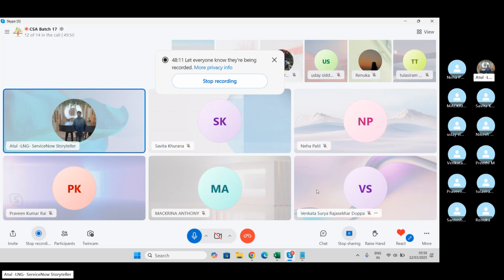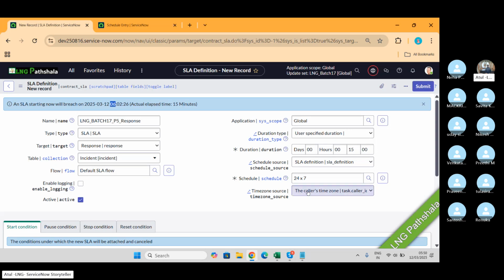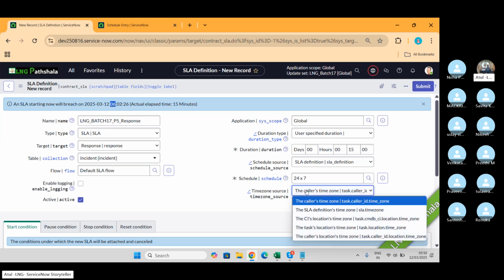Look, if it is 24/7, then there is no problem at all. But if it's a schedule of 8 to 5, 9 to 6 kind of thing, then you can see these things as well. What time zone source should I pick up when running this SLA? Shall I pick up the caller time zone, the time zone of the caller that you see in the incident?